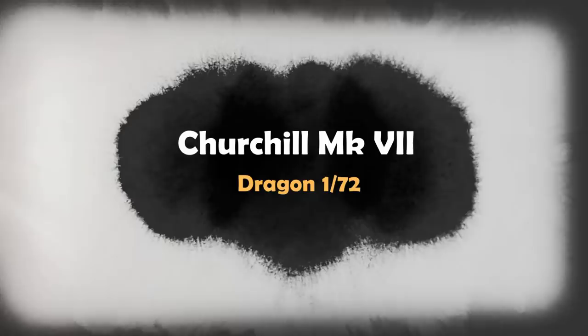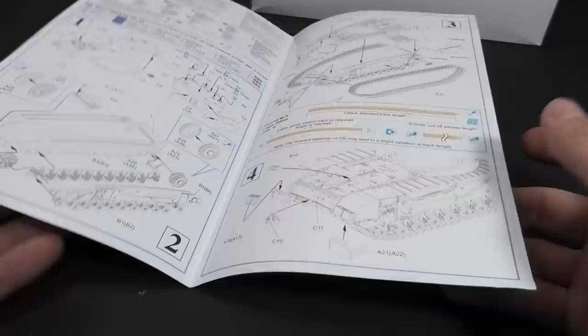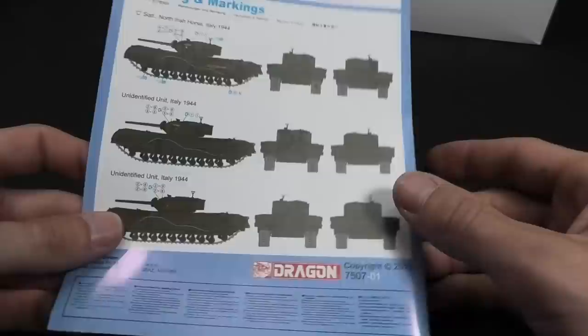Hello, fellow modelers! One of the most iconic British tanks from World War II, without doubt, is the Churchill. I have this lovely Dragon kit for a few years already, so it's time to build it. As you can see, the kit is relatively simple. It has straightforward instructions and only a few parts. The details are lovely, so it's going to be an easy model.